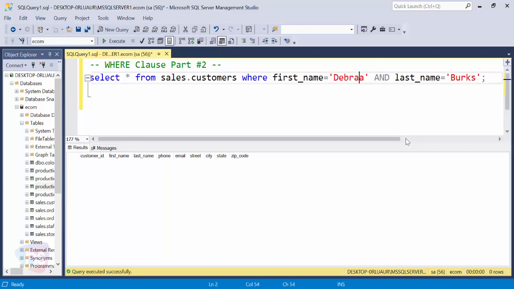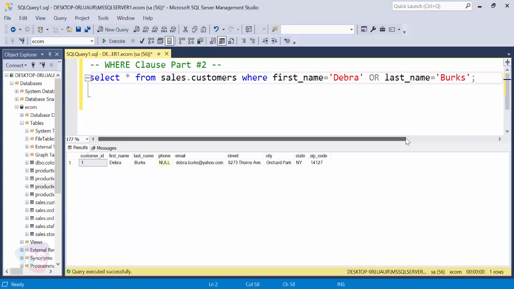Now, suppose my criteria are such that I want to get the data row, but I know only the first name and don't know the last name, or vice versa. If I know the last name but not the first name, that can be possible. So what can I do in the WHERE clause? I'll specify the OR logical operator, and if I add one more first name, I don't know exactly which is the accurate name.